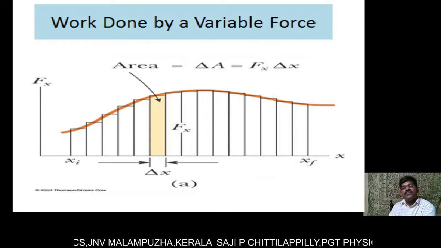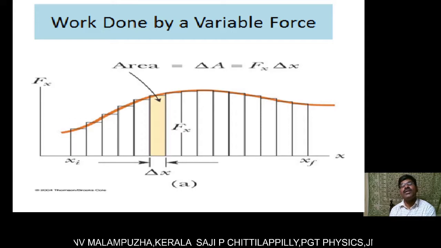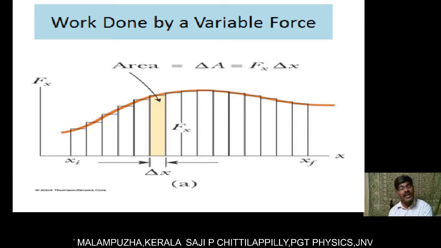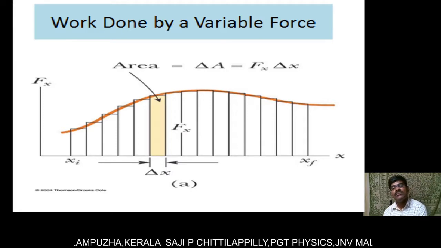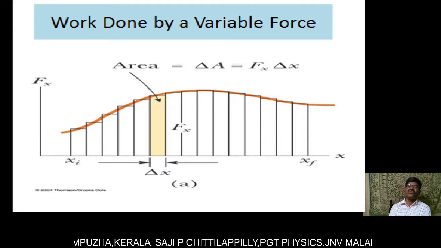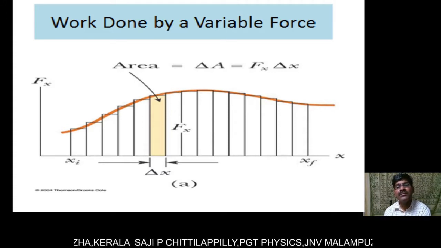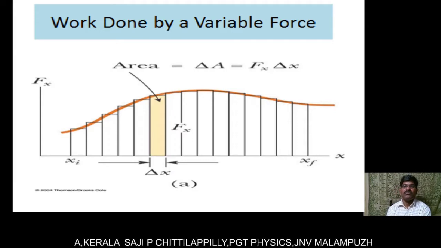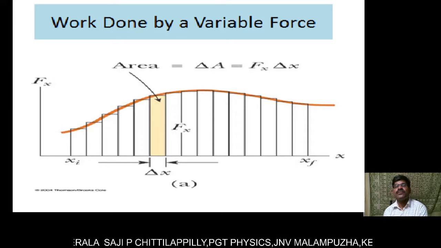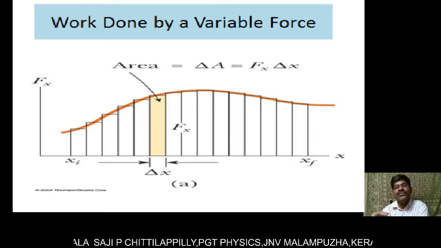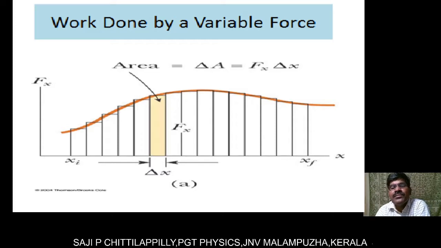Now look at this case, the general case, work done by a variable force, not a uniformly variable force. It is a non-uniformly variable force. Will we get a straight line? No. If you draw a graph between force and displacement, we will get a curve, as seen in the figure.